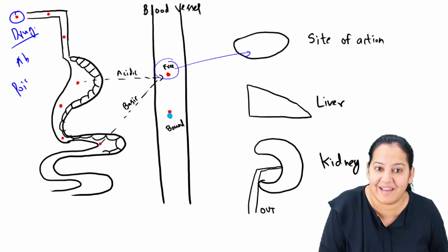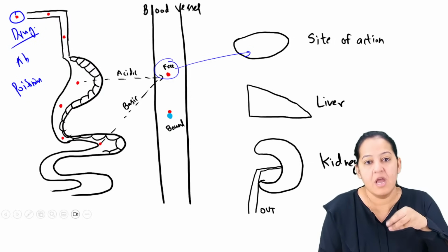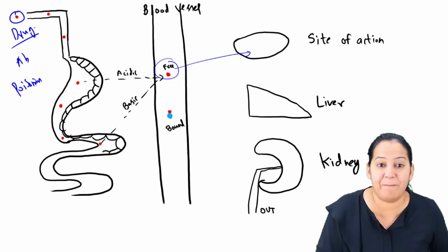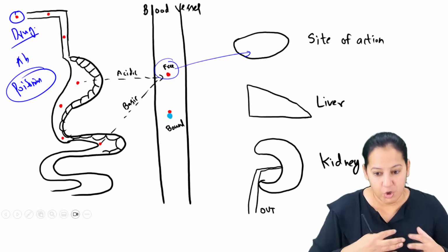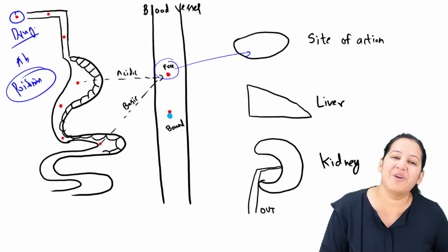The patient is in poisoning. Our question: the patient has taken the drug in overdose. Now in this scenario, what do you want? The patient is a case of poisoning. The patient has taken an overdose of the drug. Do you want absorption more, or this time do you want excretion more? In case of poisoning, you want excretion more.